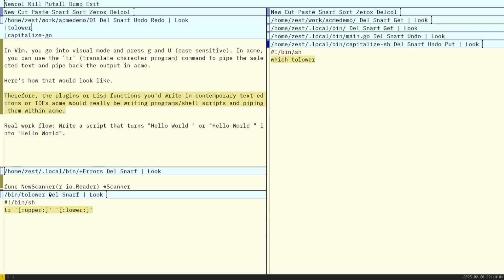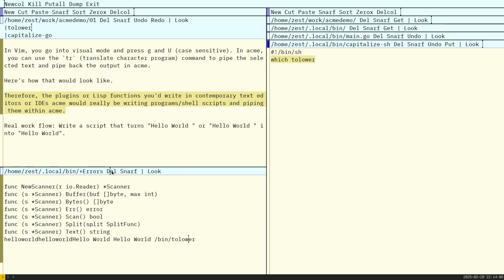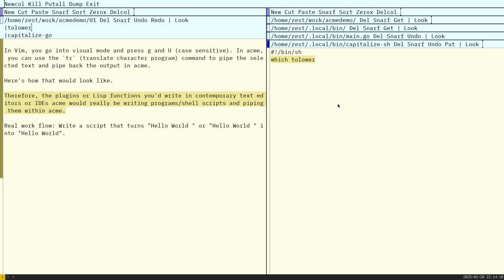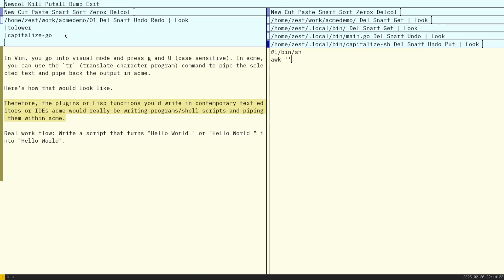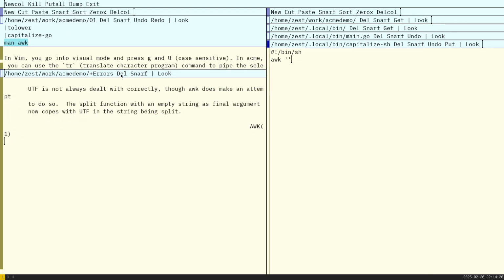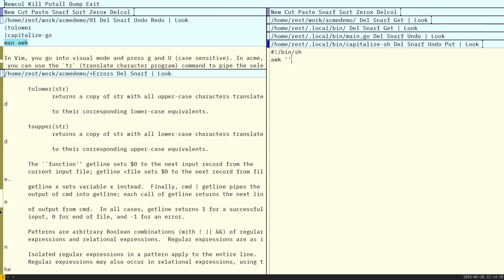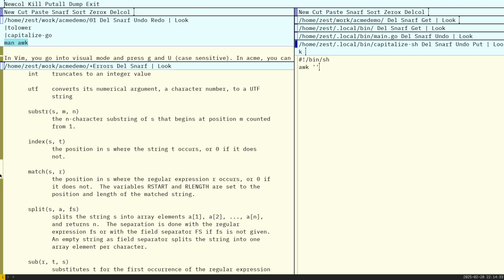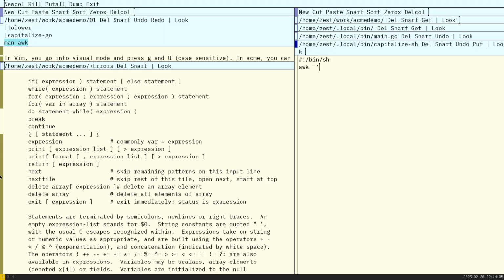Now you want to write shell scripts because they don't need to be compiled, and they're usually fast for most things. And they're usually easy to read and fast to write as well. So what I'm gonna do is write a shell script with awk. Now I'm not very good at awk compared to my Golang skills, so I'm just gonna man awk and read the manual for it. Increase the column so the text isn't so hard to read.